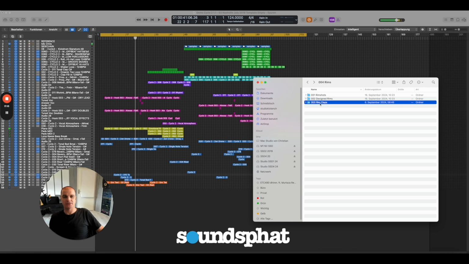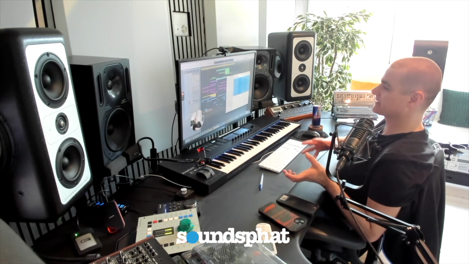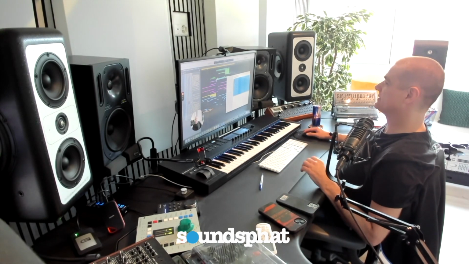Then we have a small folder and small batch of rim claps where we layered rim shots and claps. Some of them are a little bit pre-shifted claps followed by a rim shot that can easily be placed in your DAW as a clap or a snare environment. So check out those. I refrained from doing too many pre-shifted claps and snares because those I basically have in our Pegasus sample pack, which contains a lot of pre-shifted claps and snares. So if you are looking for this kind of claps and snares, check out that sample pack.